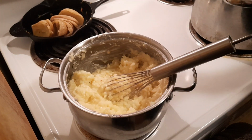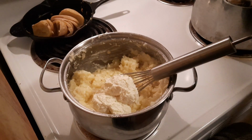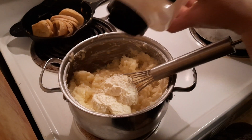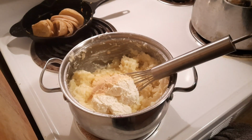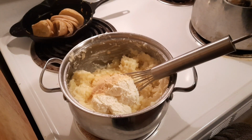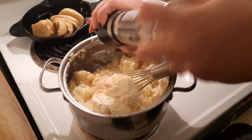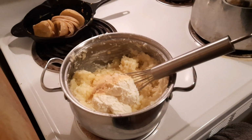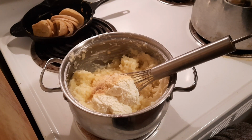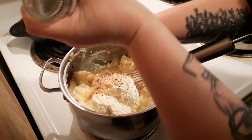So now we're going to make it really flavorful, and we're going to add in some cream cheese and some garlic powder. Some salt. We're going to go a little light on the salt just because we're going to be adding cheese and bacon as a topping. So we really don't want to over salt the potatoes. And then last is some pepper. Pepper is a must with mashed potatoes.